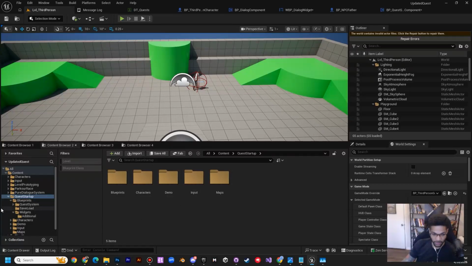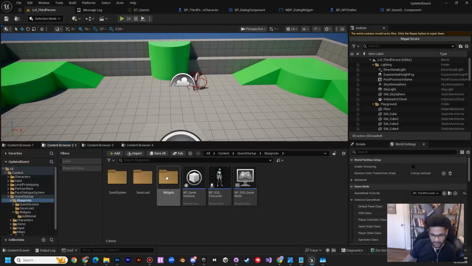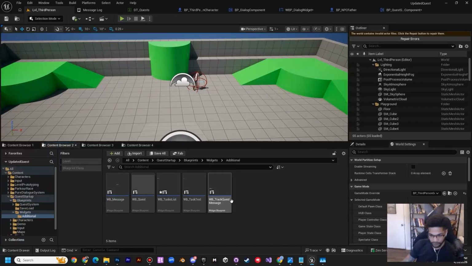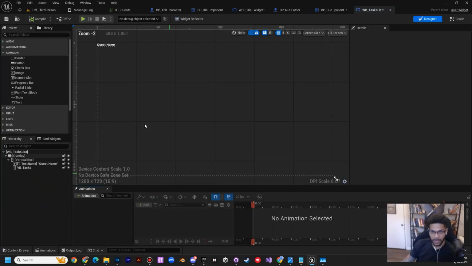But just for testing purposes, just so we can actually see it, I'm going to go to the quest startup folder, blueprints, widgets, additional, and the task list up here where the tasks are showing up.